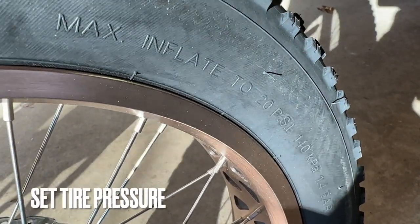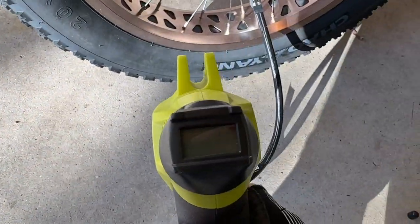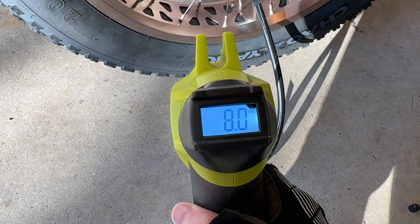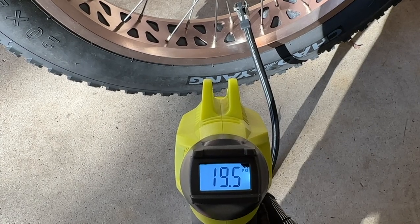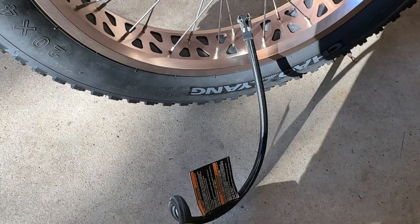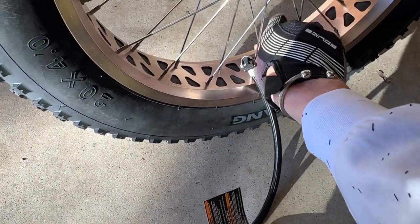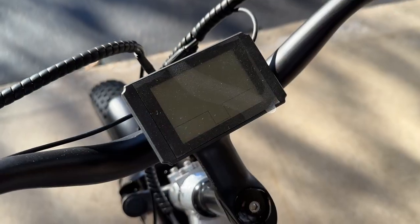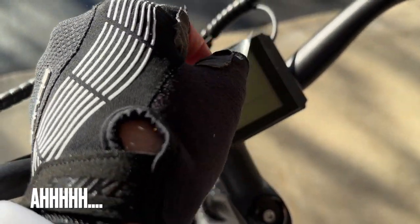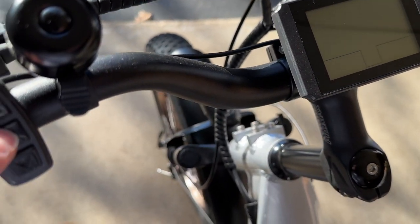Okay. And we got to the tires too. So it says max inflate 20 PSI. So I've got my handy little gun here. And the very last, most rewarding step, removing that plastic from the display. Gotta love that. Turn the bike on over here.